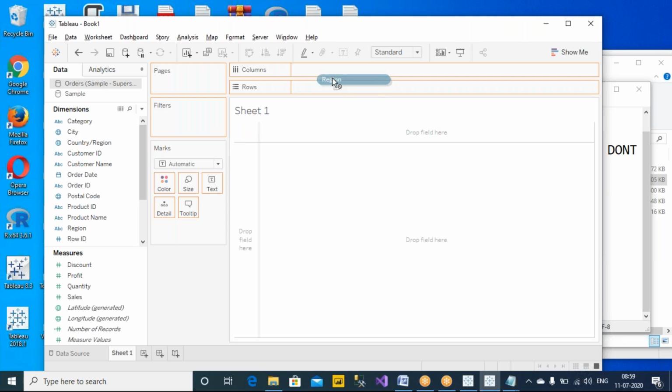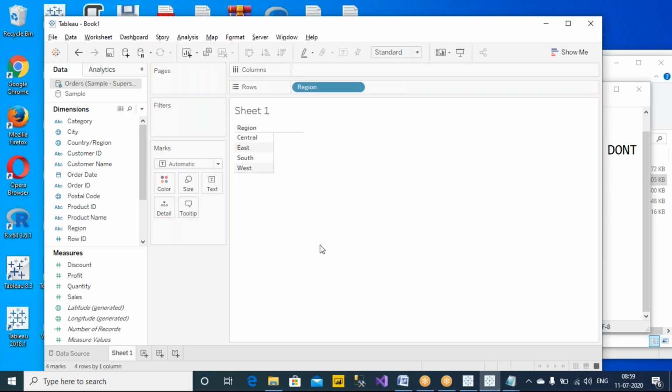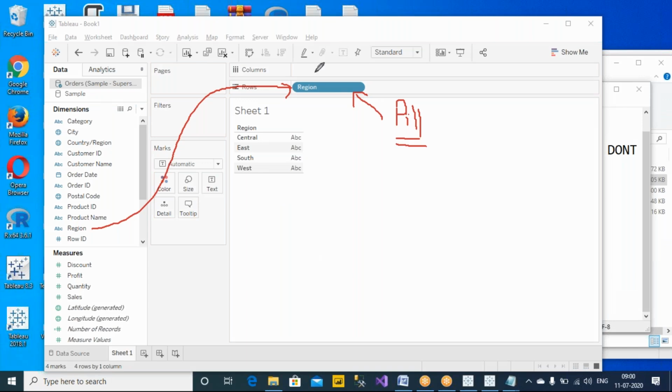There are a few things to understand. When I drag and drop it here, it comes in a blue colored pill. The technical name we call it is a pill, P-I-L-L. It is like a capsule, isn't it? So dimensions come in blue colored pills, point number one.